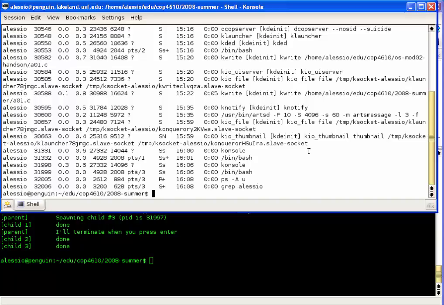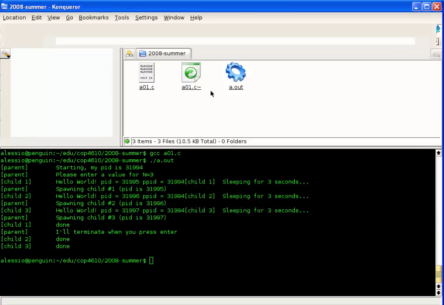Immediately the init process, PID 1, adopts the child processes and does a wait operation on them to read their exit value. Because you read the exit value, now the child process can complete correctly, can terminate properly, and therefore this is why they are wiped out of the system, and the parent process has terminated already, it's wiped out of the system. We don't have anything anymore related to this exercise in our process table. So that's what's happening. So make sure you understand the difference between zombie and orphan processes. I'm going to close this now.